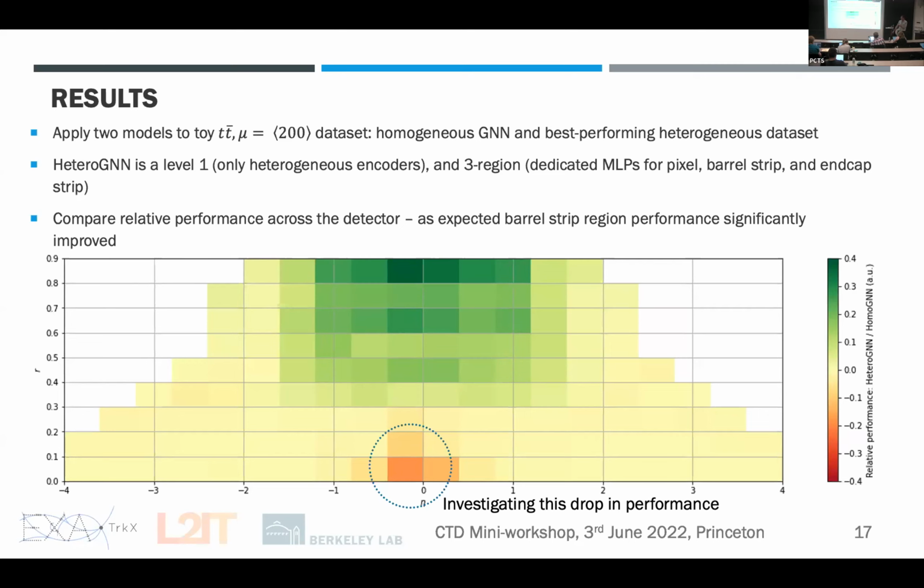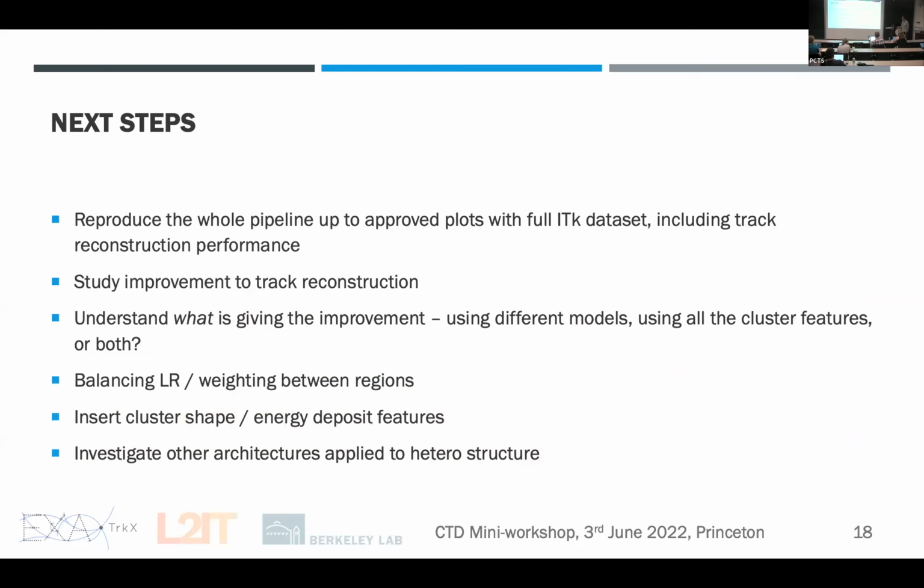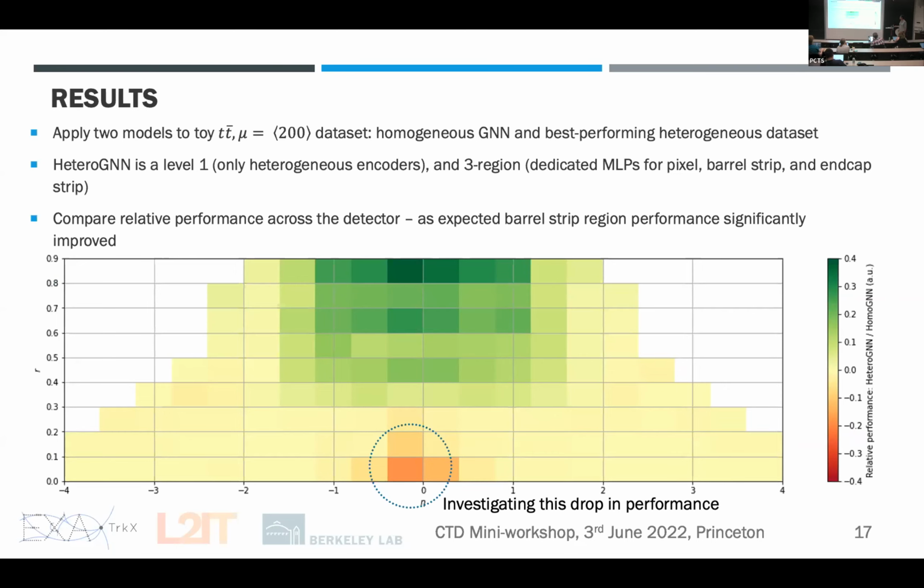Yeah. And especially when it's heterogeneous, because then we're plagued by low statistics in certain parts of this region, so it's not learning as quickly. This was a toy. We need to reproduce this over the entire ITk data set up to basically what we have currently that Charlene showed a couple of days ago, and understand how does this improve track reconstruction, or how does it maybe deteriorate it in some areas, and how do we fix that?